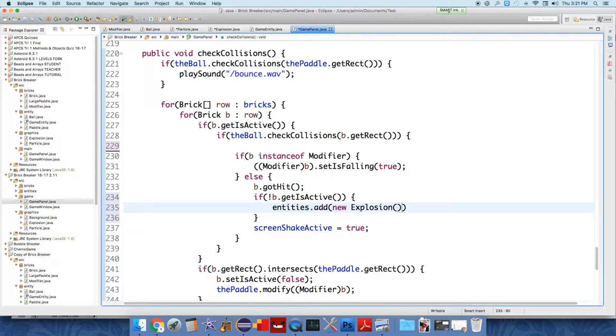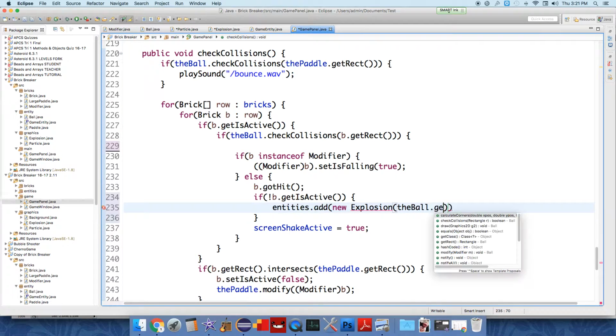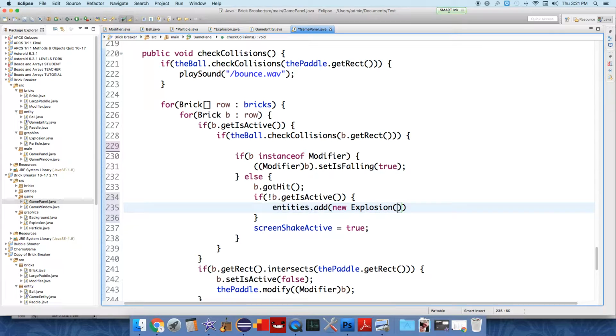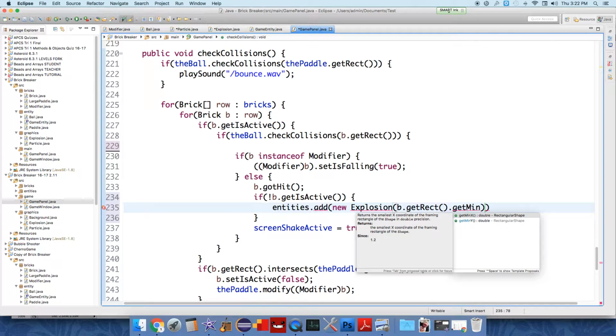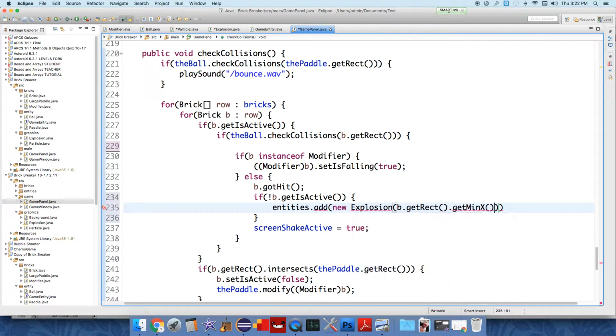And we need to tell it a couple things. So we need to say like the ball.getX. Oops, we haven't done that method yet, because we need to be able to tell where it is. We already have the position basically, right, because it's the rectangle. So we can say b.getRect.getMinX. Sure, that'll be good enough.